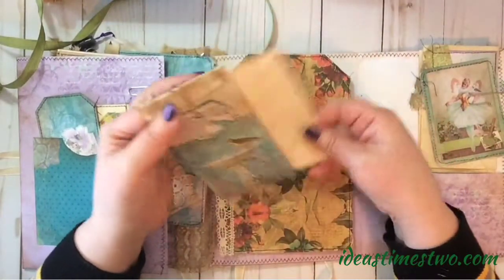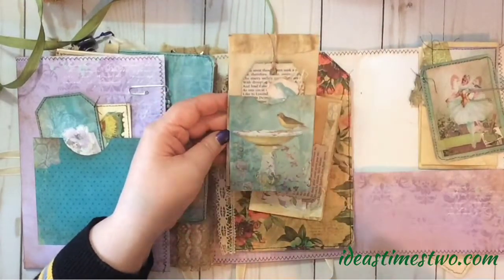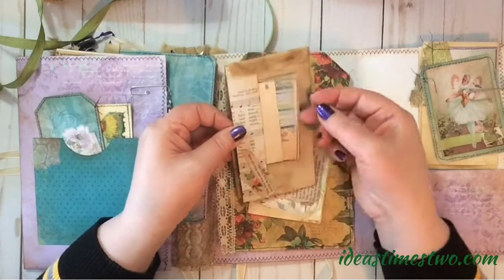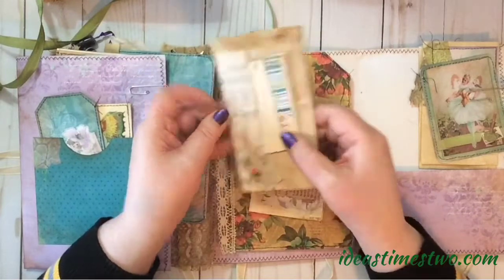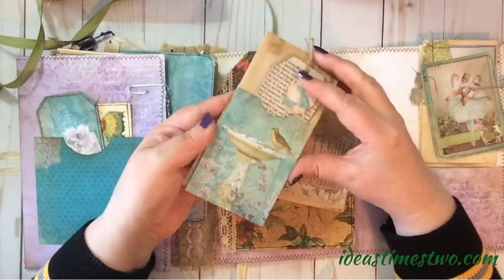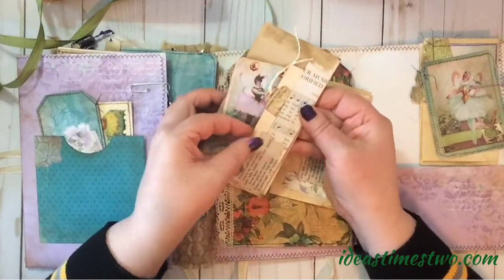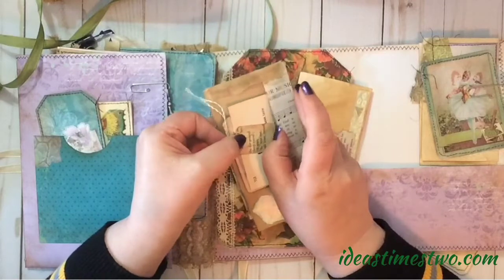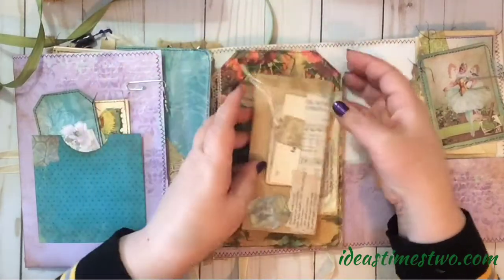And here's another little collaged index card. Here's a flip tag, I think is what Mrs. Cog was calling it. And so this little tuck spot here has a couple of pieces of ephemera and a little collage on it. And on the other side, there's a pocket with a tag. And then when you flip it open, this one has a little notebook, another vintage vocabulary card, and a little mini tag, and a little snippet from A Midsummer Night's Dream. And so that's in that pocket.